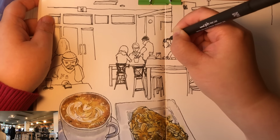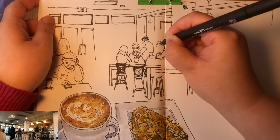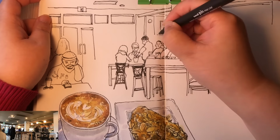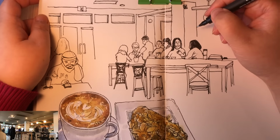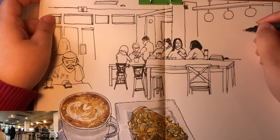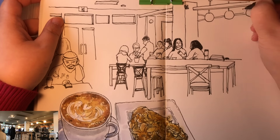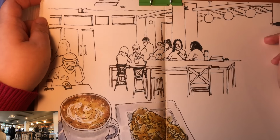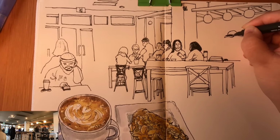And now I'm keep adding on another man, side view. In between the two tables, there's another table. There's 2 men sitting there. And finishing the pole in the middle and adding some more lights on the beam. See another line behind the lights following the direction of the perspective that I sense. We don't need to know where the vanishing point is, just kind of roughly feel the direction and get it on there.